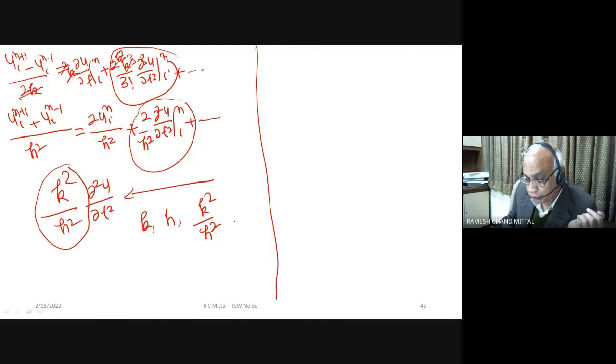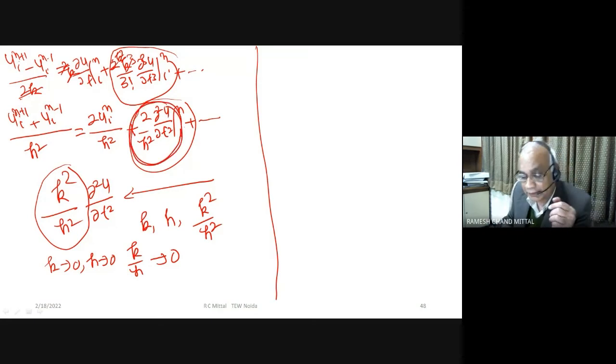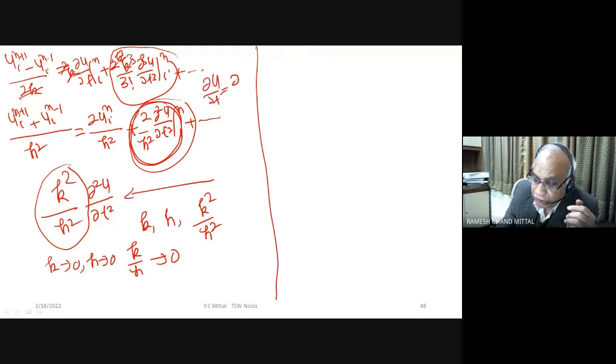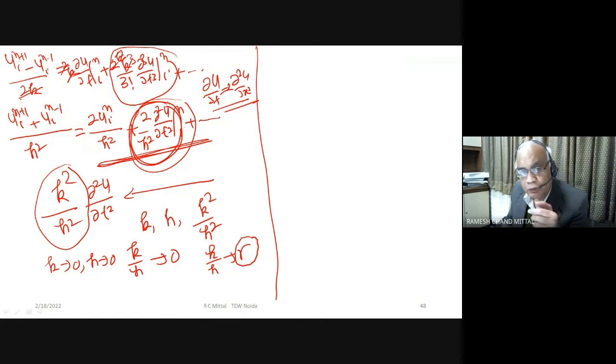And since my truncation error should go to 0, what it says is that when k tends to 0 and h tends to 0, your k by h must also tend to 0. That means only then the d2u/dt2 terms will not come into the picture in the truncation error, and you will be getting only your du by dt and d2u by dx2 terms. Alpha will be taken care of because of the right hand side. So what I mean to say is, suppose k tends to 0, h tends to 0, and k is tending to 0 slower than h. So k by h is some term r, and k by h tends to r, where r is not 0. That case is no longer a parabolic equation, but it will become a hyperbolic equation. So what I mean to say is that the d2u/dt2 term has to be made 0.